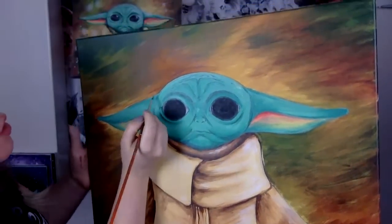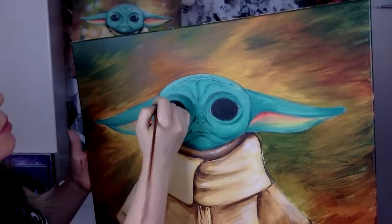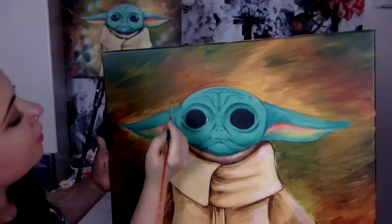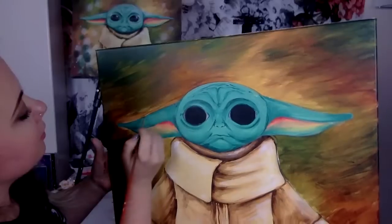And now I'm gonna go on to my ears. So I'm gonna start by just adding a little bit of an outline. Not full-on, just like a flick here, flick there, kind of outline.